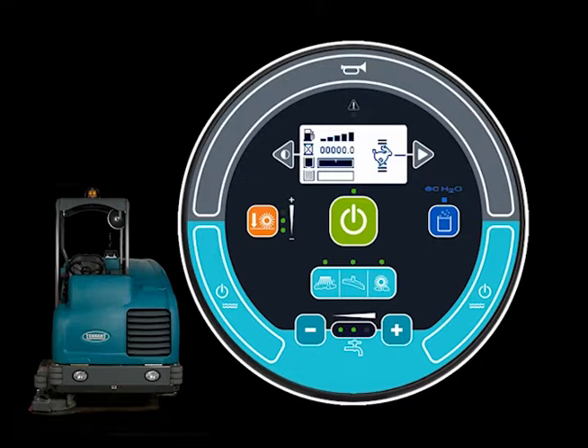There are three scrubbing buttons below the one-step button: main scrubbing brushes, squeegee and vacuum fan, and the optional scrubbing side brush. When the LED above any of these buttons is lit, that function is set to standby. If the LED above a button is lit when the one-step button is pressed, that function will begin to operate. While scrubbing, the brush pressure and the solution flow rate should be adjusted to provide the desired cleaning results.